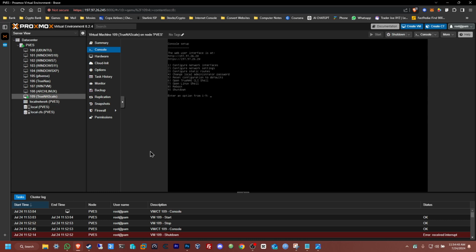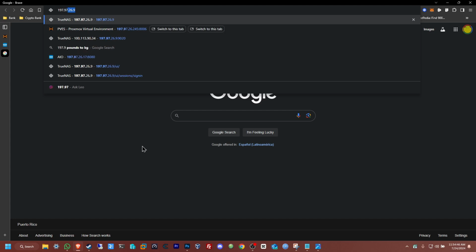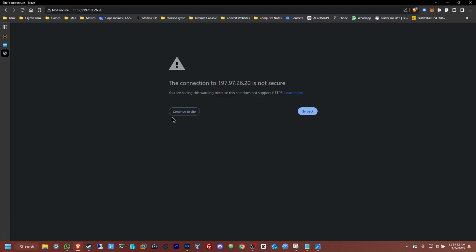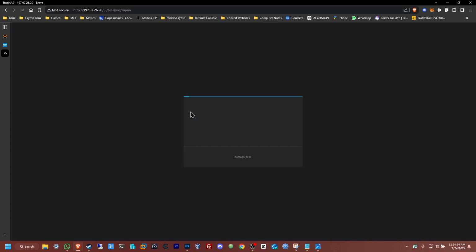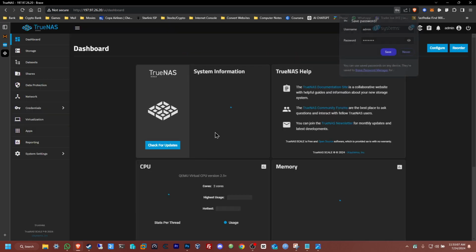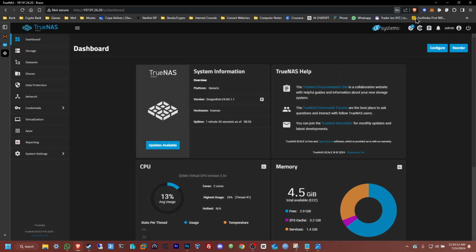So all that we need to do now is just open another tab. And let's go to 197.97.26.20 in my case. Okay, continue to site. And there it is. Now, for the username, it's going to be admin and the password that you put in the beginning of the installation. Just log in on that, and there we have it. We're ready to log into the TrueNAS.